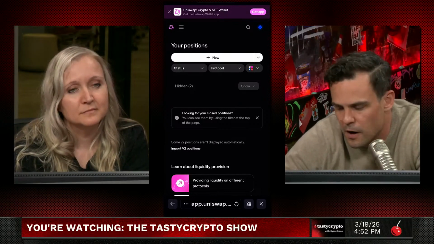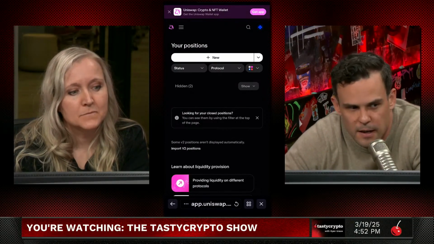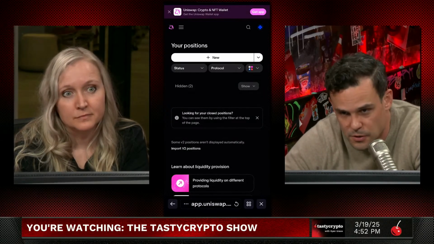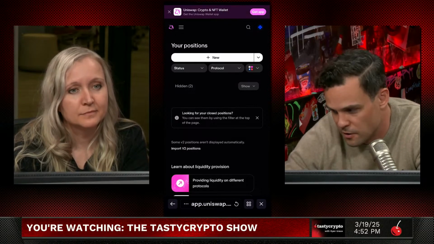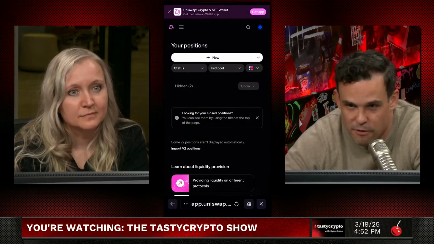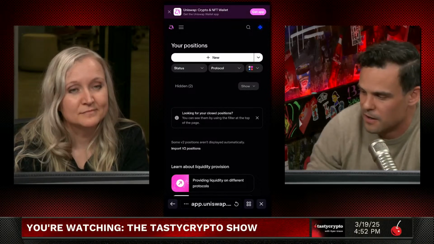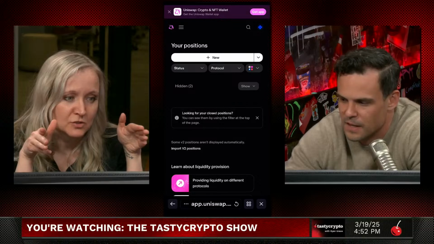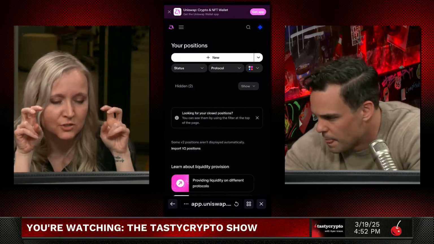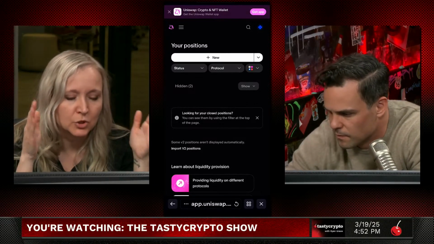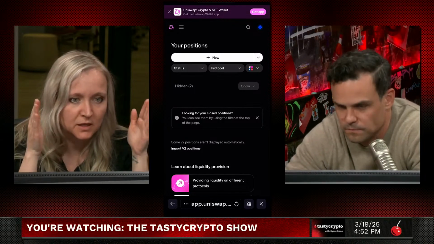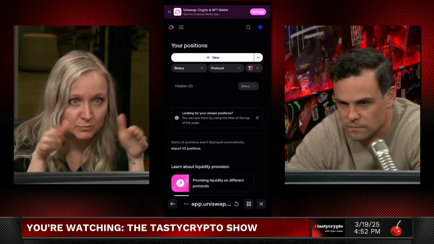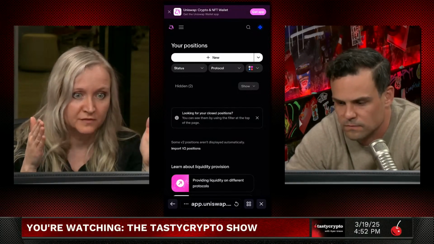So you're not necessarily competing with, or you don't have to be, a large financial institution in the traditional sense. You're going to see here, we're going to provide liquidity with $300 worth of assets and collect fees on those trades within the range. So when we say it's out of range, when you initially set up the pool, you decide, I'm going to provide liquidity between this amount and this amount. And so any activity in between these amounts, you earn the fees on that.